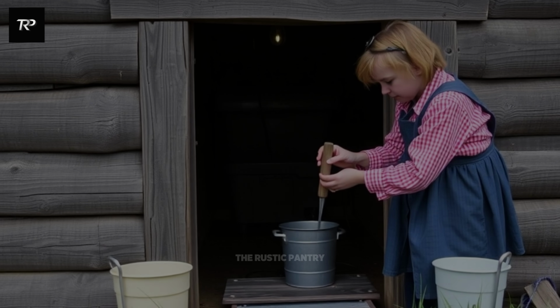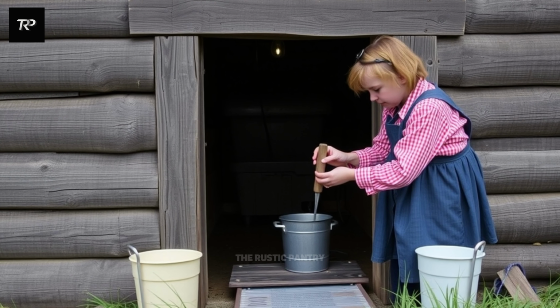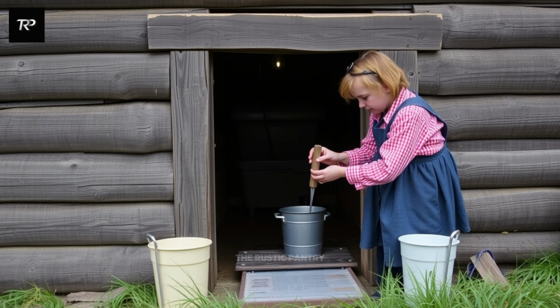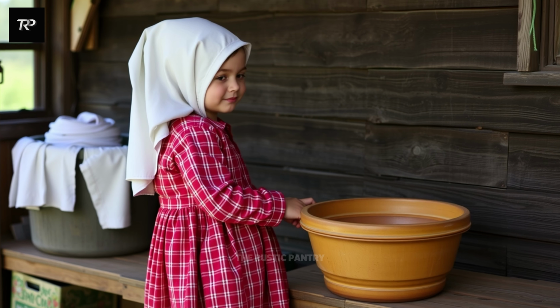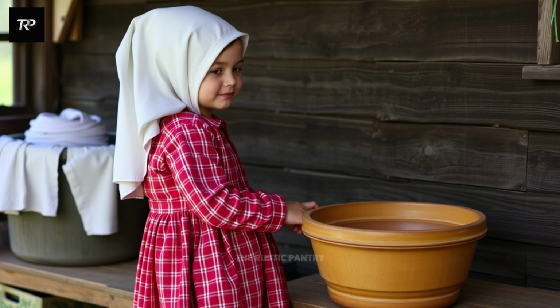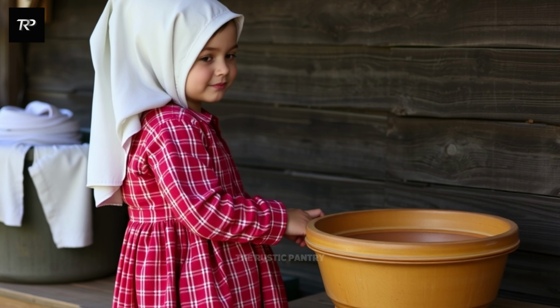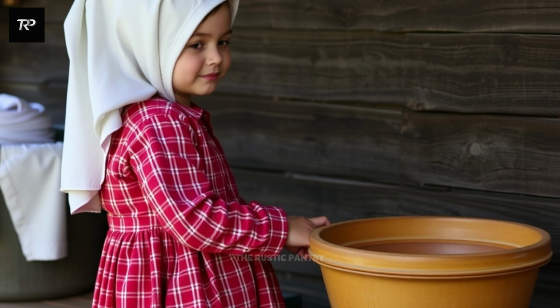A recipe passed without paper. They don't write it down. Not really. The recipe lives in heads and hands. It's passed in conversation, sometimes while folding clothes, or when teaching a young girl how to run a washboard. 2 cups of soda, 1 of Borax. Grate fine, mix it dry, or cook it down. Up to you. That's how it goes.